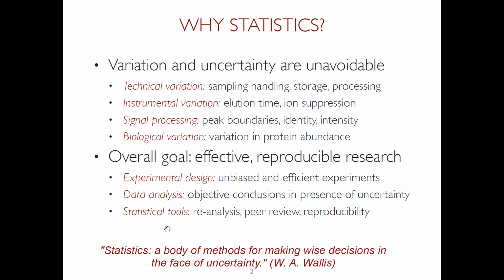Statisticians contribute to this in three ways. The first way is the experimental design. How can we allocate our experimental resources in a way that avoids systematic mistakes, but also makes effective use of available resources? So how can we get more information with limited constraints on resources? And then data analysis. Once we collect the data, we want to analyze it in a way which gives us objective conclusions. And the last thing is the statistical tools, which allow us to fully automate this process.